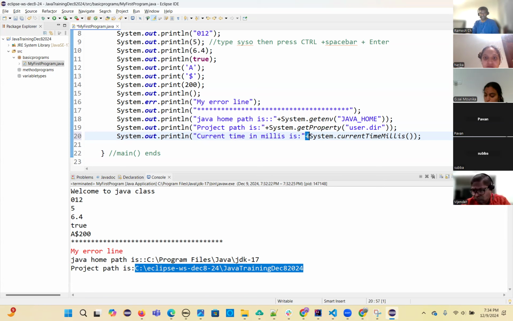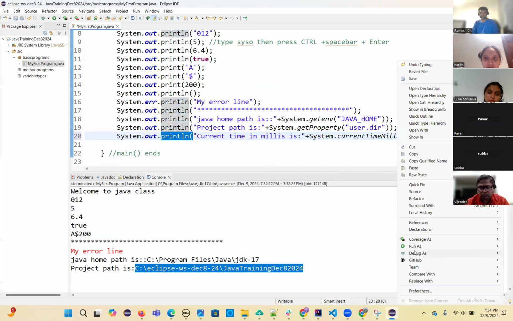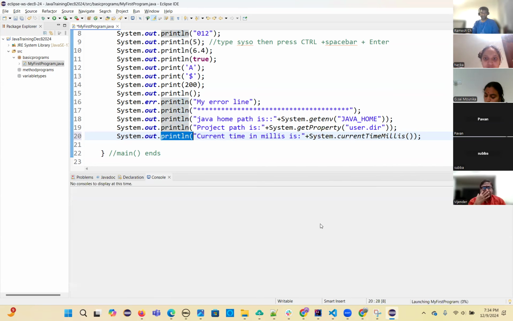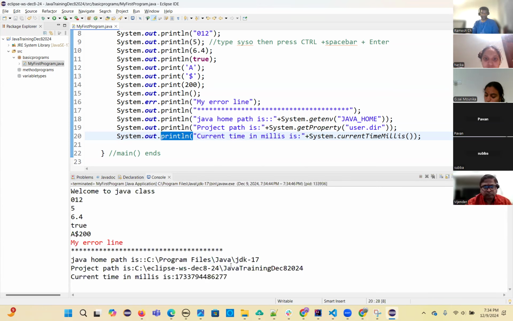So I'm joining with this value, this is another value. I'm joining and printing that. So println is printing. Let's execute this. See that value, this is the milliseconds it is giving. Current time in milliseconds it is giving. You can convert back and you will get the hours and that calculation you can do.